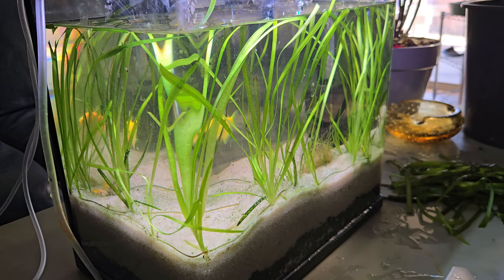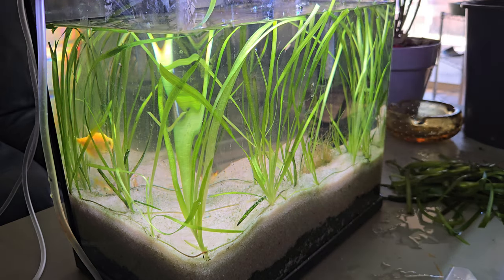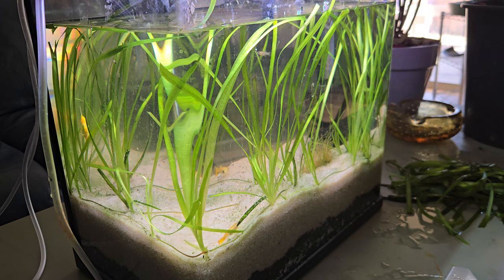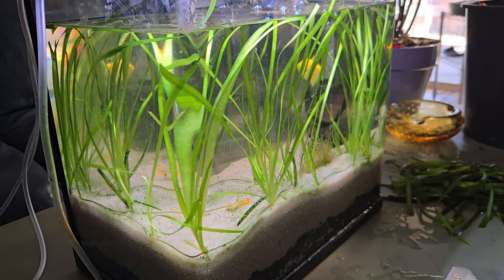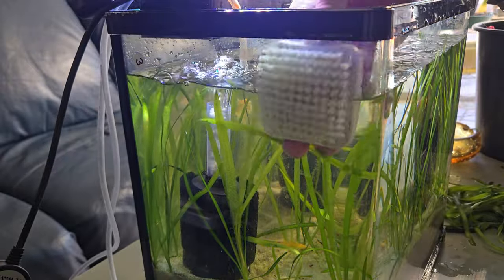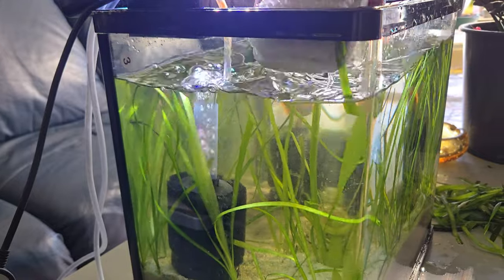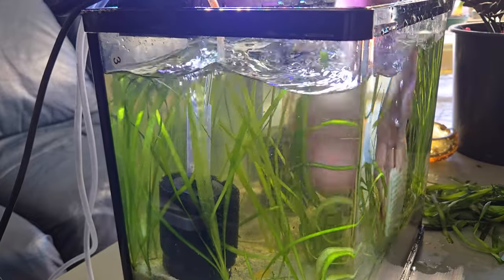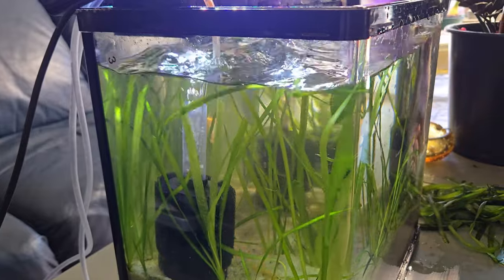In my last video I had a basket of little baby guppies. Unfortunately the little suction cup that holds the basket to the side of the tank released and I lost three quarters of our babies. At some point during the night that basket must have lost its suction, and unfortunately a bunch of them got into my 155-gallon tank where I have gouramis, giant dinos, and angelfish - just a bunch of fish that unfortunately treat them as sushi. So we lost a bunch of our little babies.